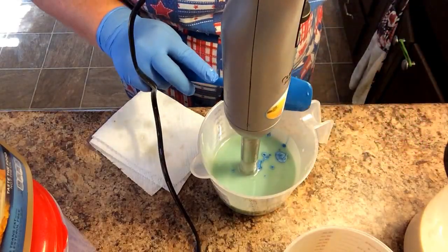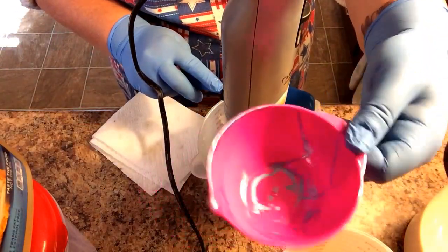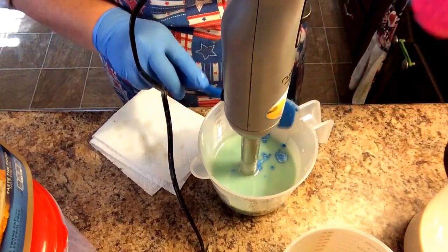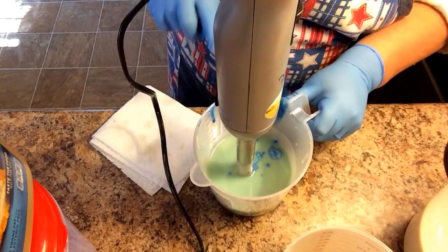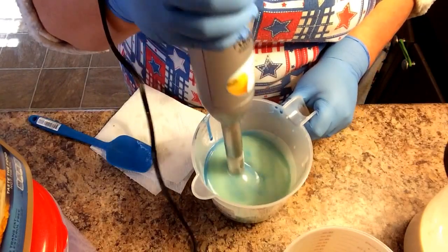Someone had also asked me about these little containers that I use. I got these at my local Dollar Tree. They come in a 4-pack in a rainbow of colors, and I just found that they are cute little bowls for mixing up my micas.